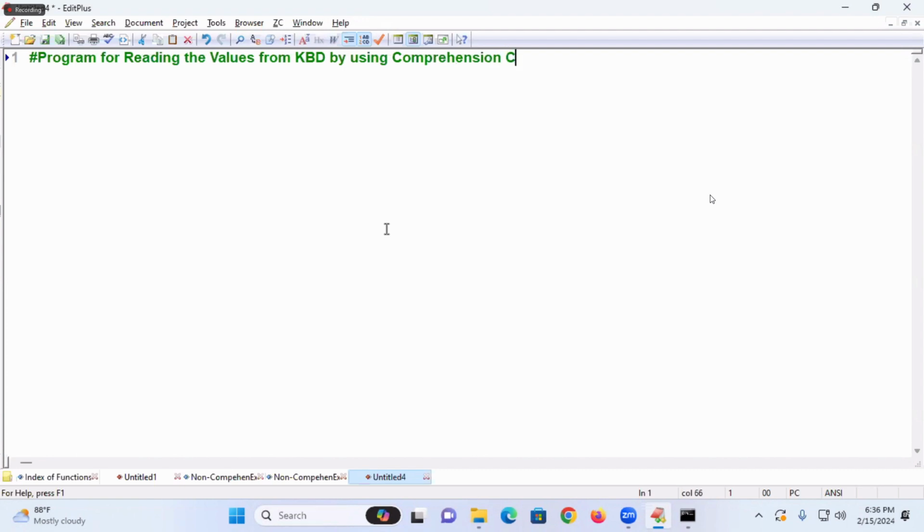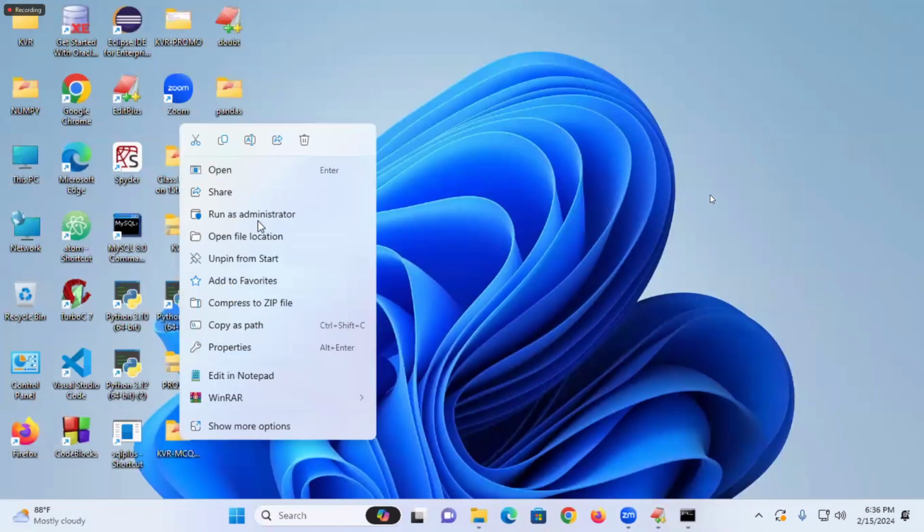Comprehension concept. Online students, be careful. Saying that print, enter, number of values. Okay, in the beginning I don't want to make it very complicated, because if it is bouncing, handling you is very difficult. That's why I'll handle with care.